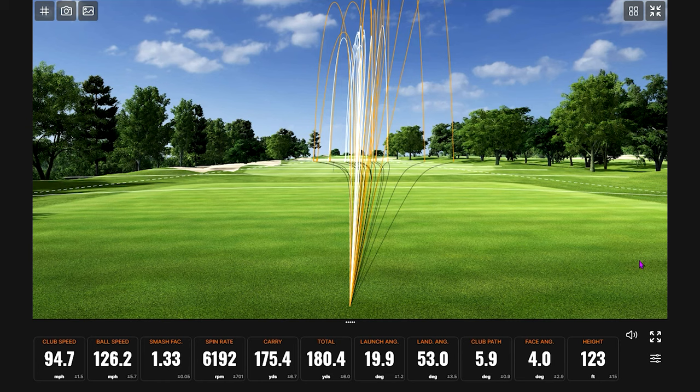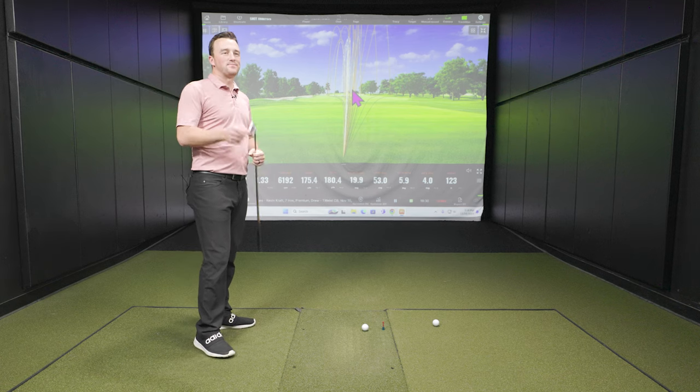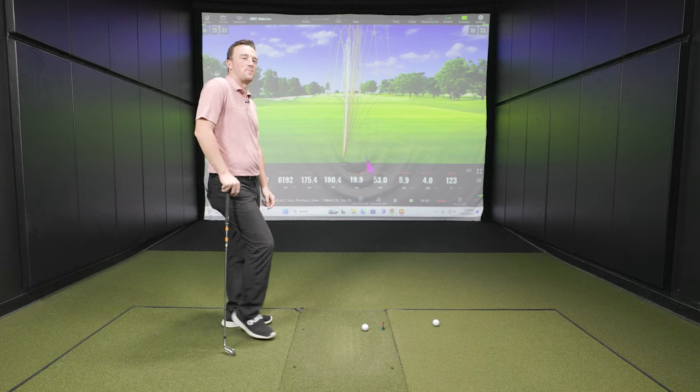All right. 180.4 total on that one. That was fun. That was good. Congratulations on the win. Thank you. Very well done. Very unique setup that you used to do it. I felt like it was important to hit a 7-iron. I don't know what really is out there for 6-irons, so I figured I'd make a 7 that I figured could go. Using spin and ball speed to get there.